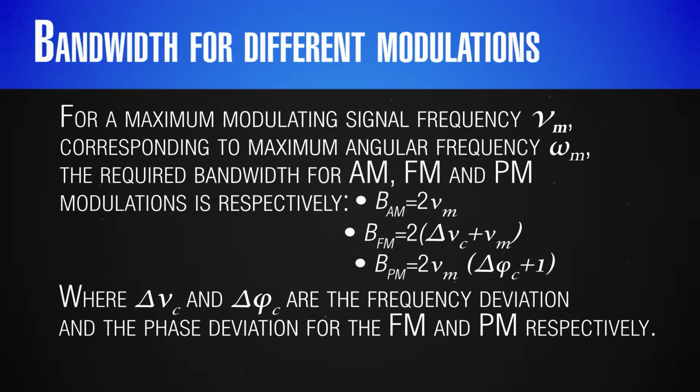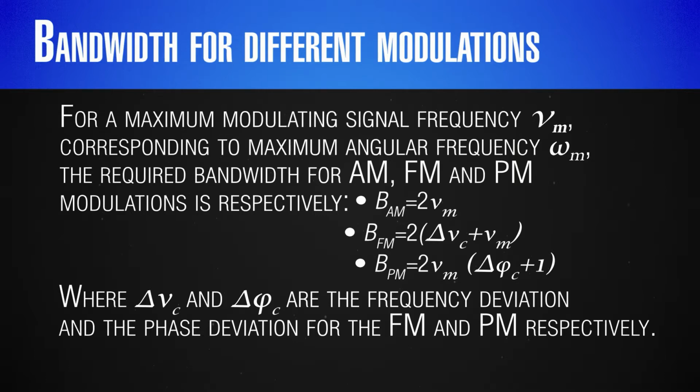Now, for frequency and phase modulation, the bandwidth depends also on the small deviation. We saw that with the frequency, we had a delta omega, or delta frequency, delta F if you like, which told us how much our frequency changes, the maximum and the minimum range around the central frequency. And in the same way, for the phase modulation, we had a delta phi, a change in the phase. So for FM, we actually have twice the maximum frequency of the baseband signal plus this delta of the frequency which we use to encode the information.